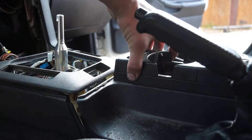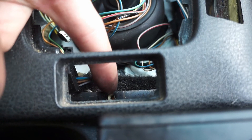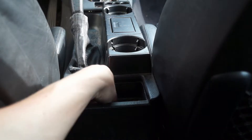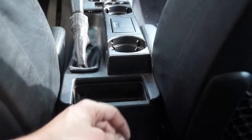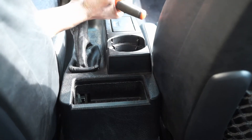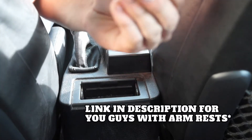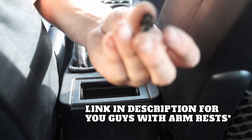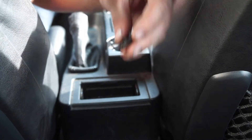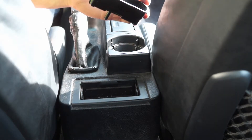From there we're going to slide the whole center console up into position and put the screw in right there to hold it in place. Then we're going to install the ashtray trim piece — drop it in. It's held in by these little screw and clip combos, so make sure you get the screws in and the clips pushed through, then screw those down.